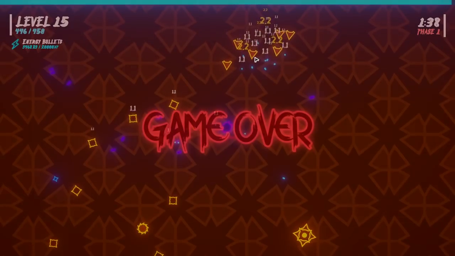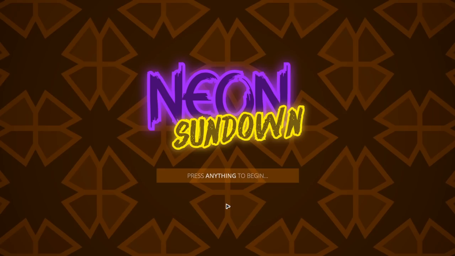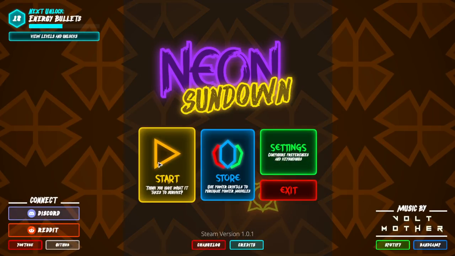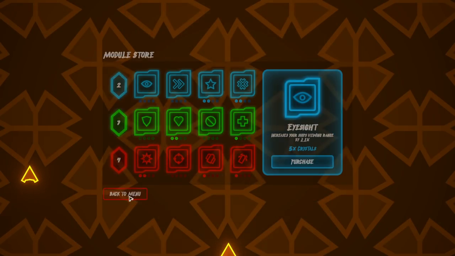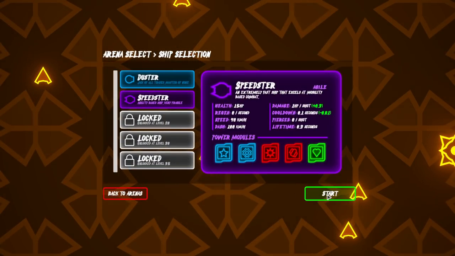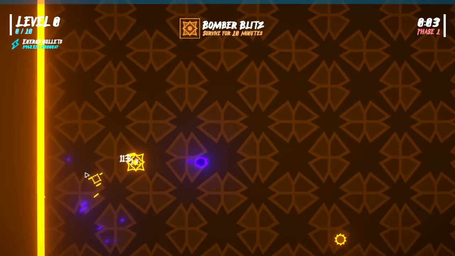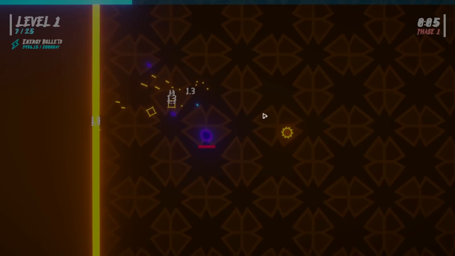Nice, nice, nice, nice. Actually, what? Whoa, the mines do a lot of damage. Okay. I did not expect that. We're gonna run this again. Like, this was an extremely bad run. Accept your fate, and it's like, whoops, you die. Whoopsie. Okay, we're not gonna go for explosives right away.